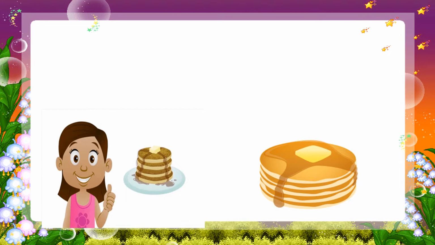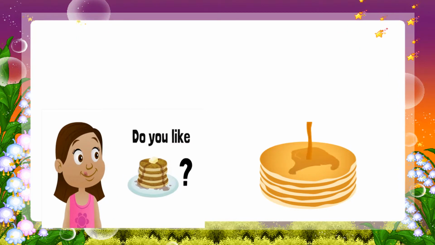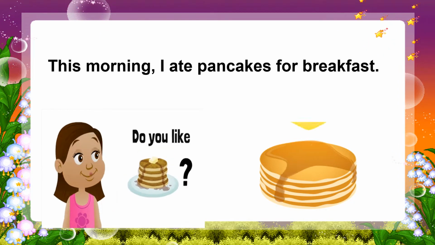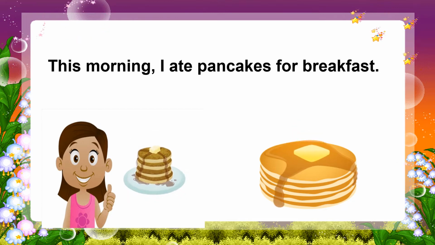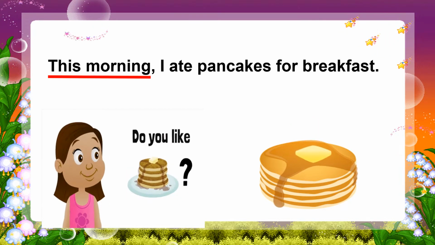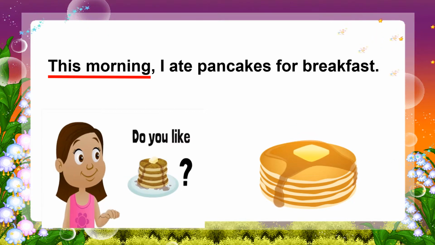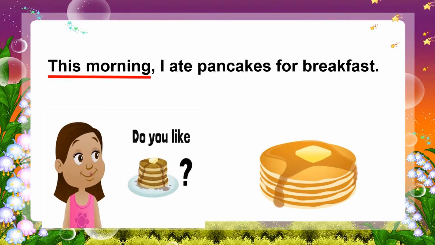Pancakes! Yummy! Do you like pancakes? Oh, I'm sorry. I forgot to tell you what I had for breakfast. This morning, I ate pancakes for breakfast. Do you know why these words are underlined red? Yes, the underlined words is a time connective. It tells you when I ate my pancakes.